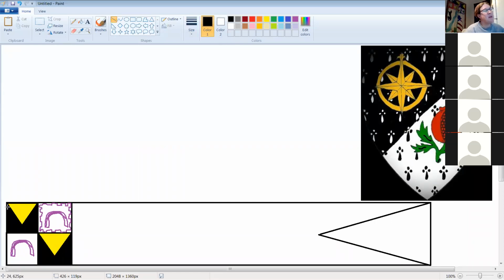And some people have their borders going all the way to the edge. I didn't because I forgot each time. Or you could have your border, for instance, hold on one second. There we go. Or you could have your border continue here, right next to your main block there, you know, your identifying block. And so on and so forth.